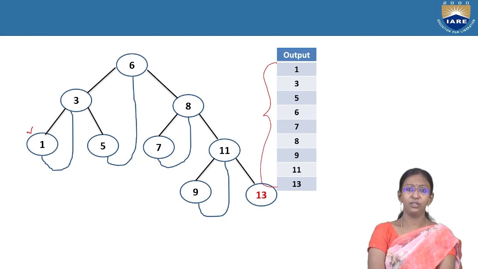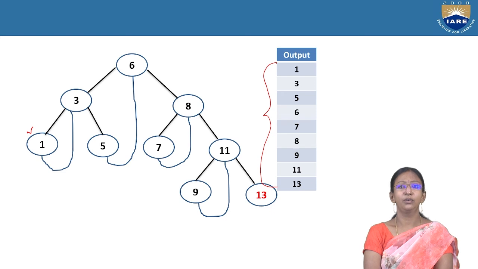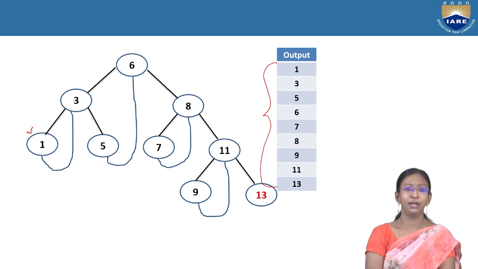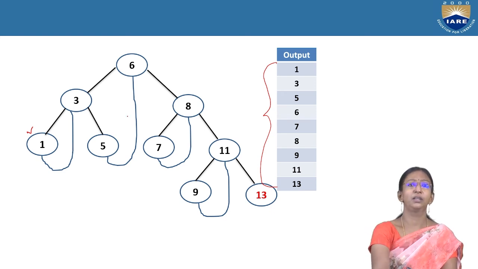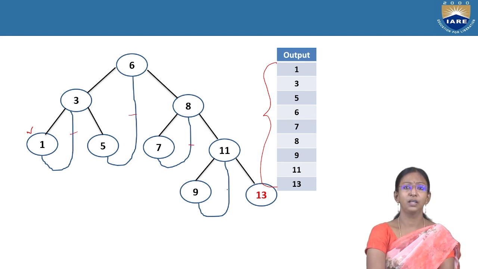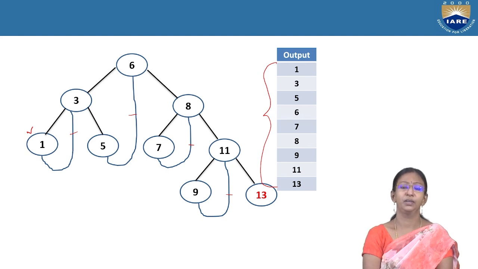Yes, if you want to recheck, you can check. Remove the threads which I have given over here, the links between 1, 3, 5, 6, 7, 8, 9 and 11. Do a normal in order traversal of the given binary tree. You'll get the same result. You can do the reverse engineering job also. Most welcome for that. Yes, I hope you understood this one.